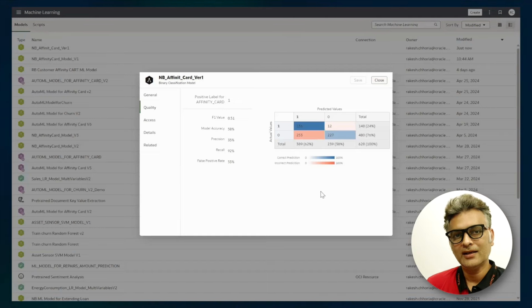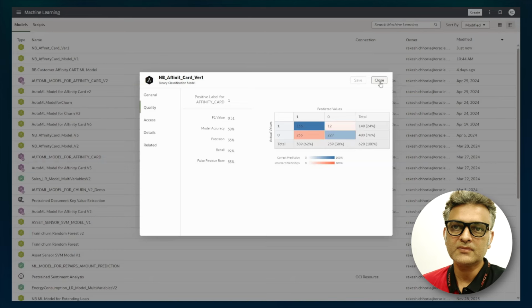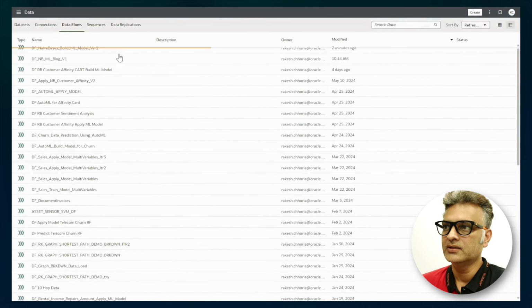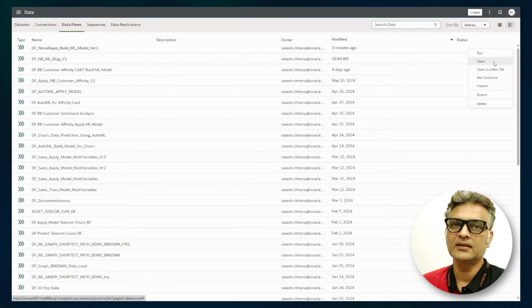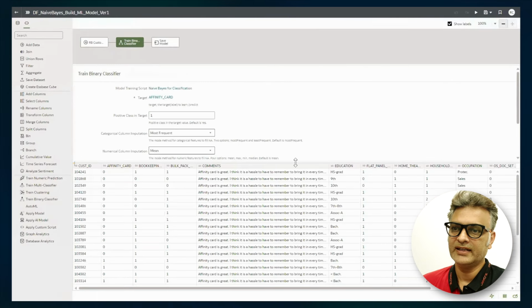Now let's look at how we can tune a certain parameter or a set of parameters and see how we can improve. Okay. Now as part of this demo, what I'm trying to show you is how you can tune the machine learning models with the different parameters that are available. Okay. So now let's come back to the data flow that we built. Okay. So now what we will do is we will open the data flow once. Now, again, using the same data set, we have these, right?